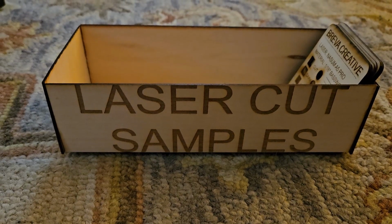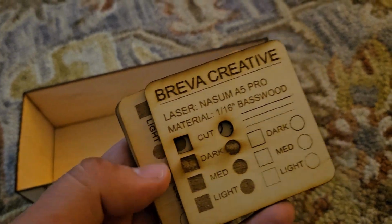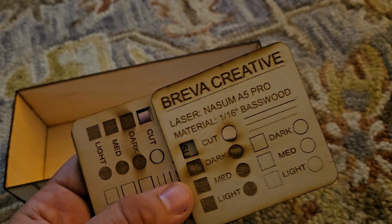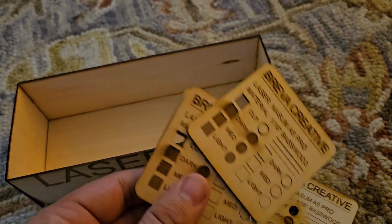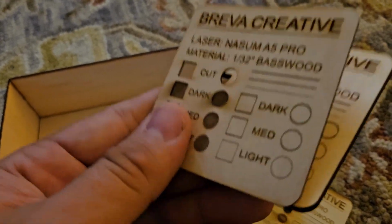So I'm starting a library of different material samples. There's definitely some burning, but they're really not too bad. You can definitely notice the accuracy issue here on the straight etch lines or on the circles, where there's just a little bit of jiggliness happening. Unfortunately, I don't think there's anything I can do to fix that issue. The letter etching looks really good, really nice and clean and legible.